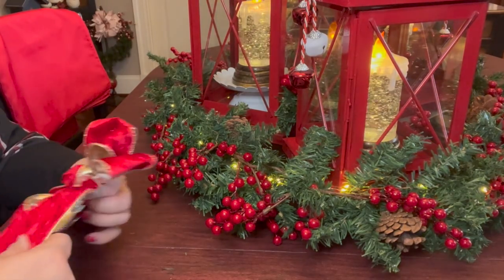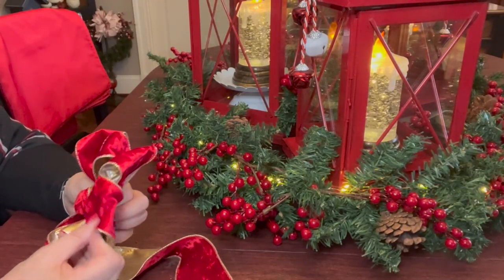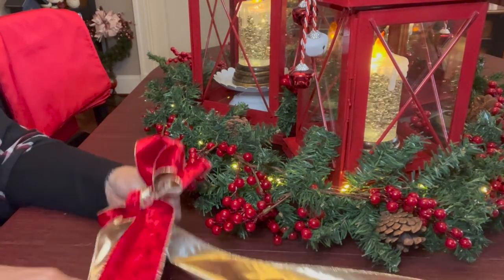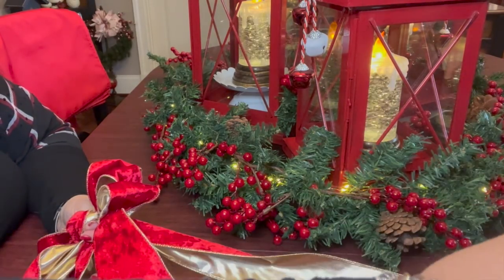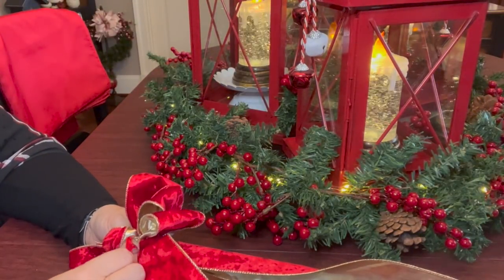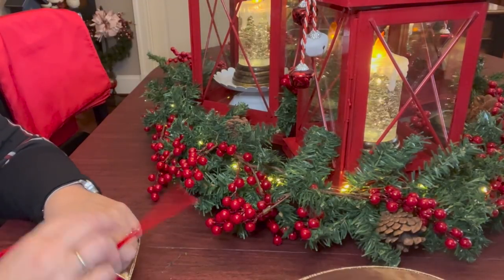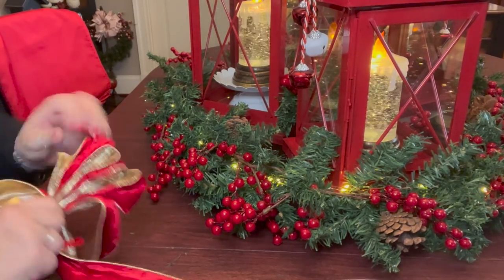Oh, let me do two more. Let's just do six. Come down, grab it, and I don't want real long tails. Add that in. Get yourself a pipe cleaner, of which I still don't have any red, you guys. Oh, I have one red. Woo-hoo! Here we go. And feed it in through the center loop there under your thumb and pull it around the bottom and the top and tie it together.